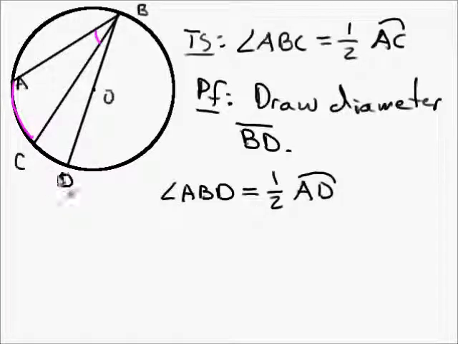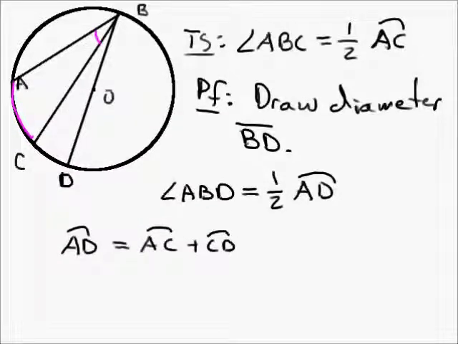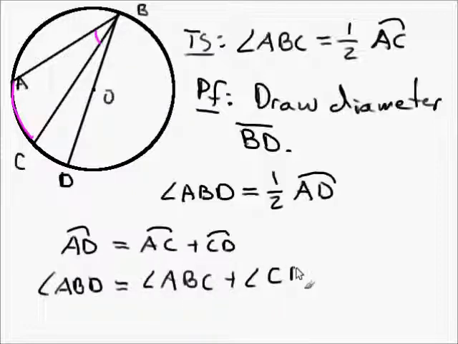And then take a look here. AD is equal to AC plus CD. Okay, and ABD is equal to ABC plus CBD. Okay, but CBD, that's an angle that goes through the origin. We know that, like ABD, it goes through the origin. The problem with ABC, what we were trying to show, is that it doesn't go through the origin. It's an inscribed angle. One of the rays isn't a diameter. We haven't proven that yet. If one side of this angle lies on the diameter, we can use this formula. We can use this formula because BD is a diameter.